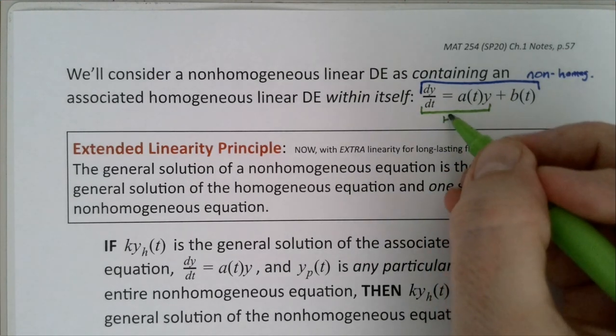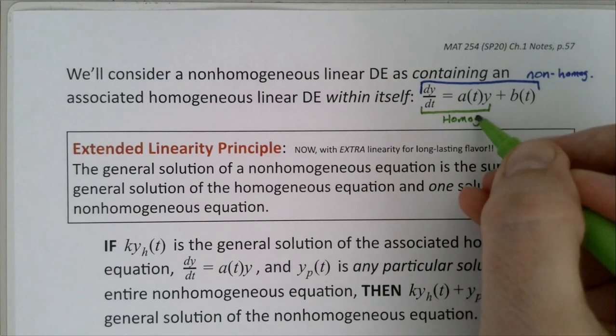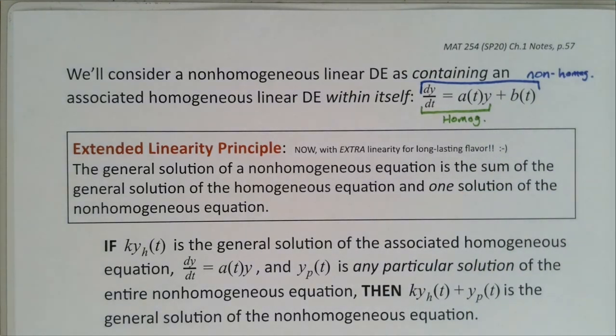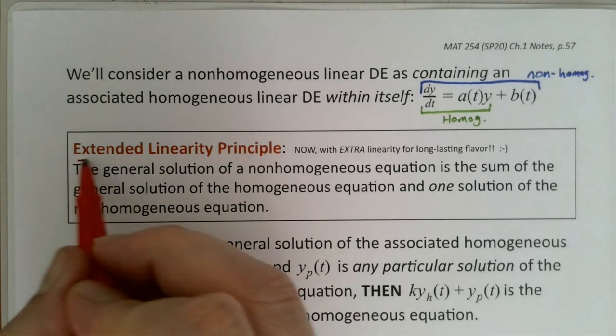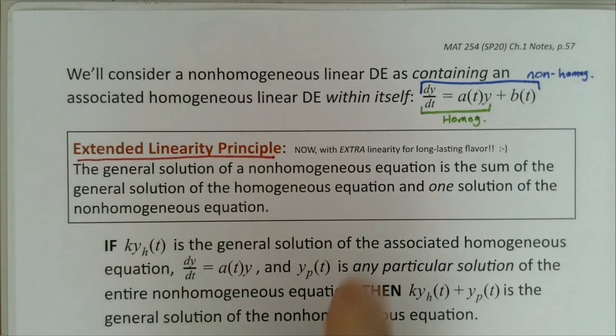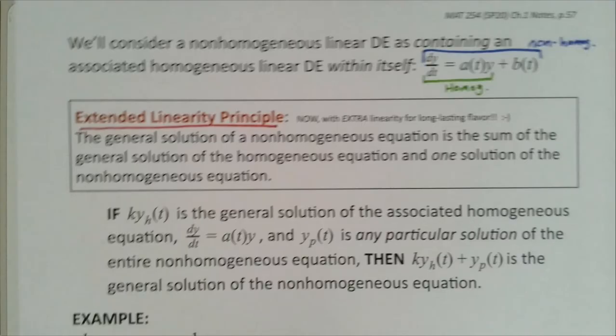But we're going to treat it as though it contains this part, which is homogeneous. Right? So we're going to be a little sneaky about it, and we're going to use what's referred to as the extended linearity principle. And in my haste to make little jokes, now with extra linearity for long-lasting flavor.